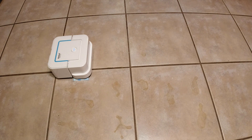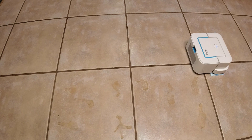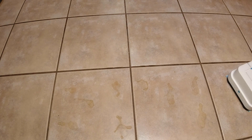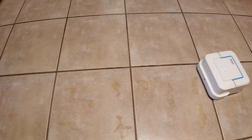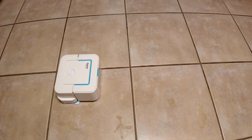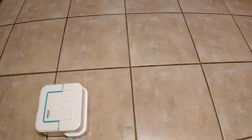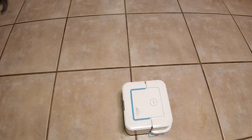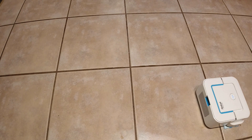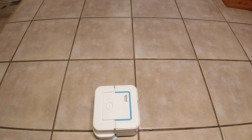For this test I used the iRobot in spot cleaning mode, which does about a four by four square foot area. That ended up being just perfect for the Bravajet here to set up a cleaning mode. Since this doesn't have smart navigation, I can't exactly draw a zone around an area, so I used the spot cleaning mode. And as you can see here, it did a really good job. I was not able to detect that it left anything behind after the test. The floor was clean and spotless after it ran through.